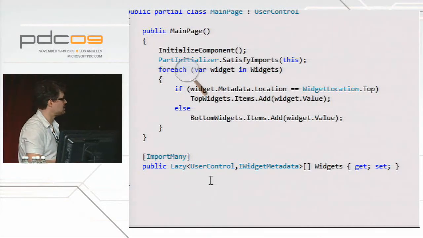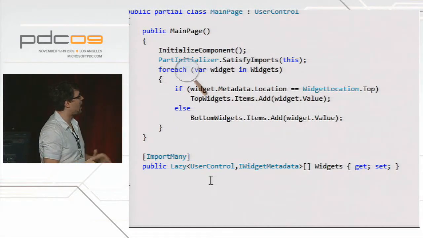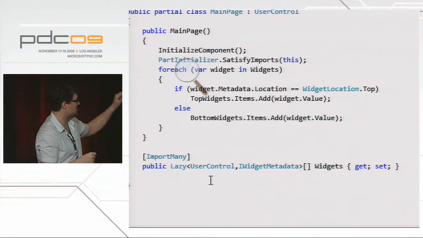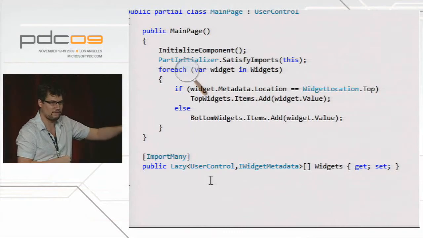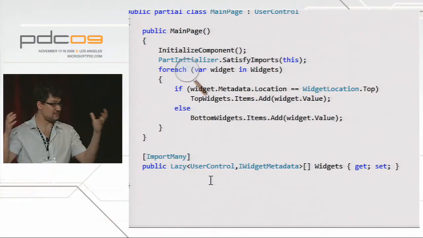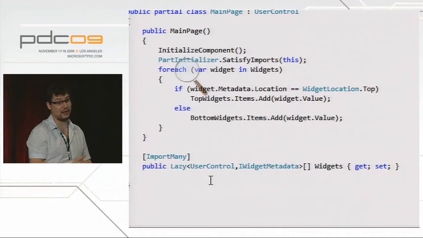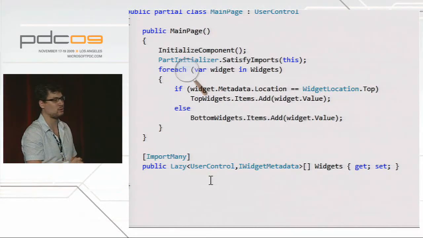But the logic is really simple here. I've now gone on to the metadata object, and the metadata object is now the proxy of the type that I specified for the view. So I get a nice location property there. So now I'm getting IntelliSense. I'm getting compile time checking. If it doesn't exist on that metadata view, the code's not going to compile as far as the view itself.